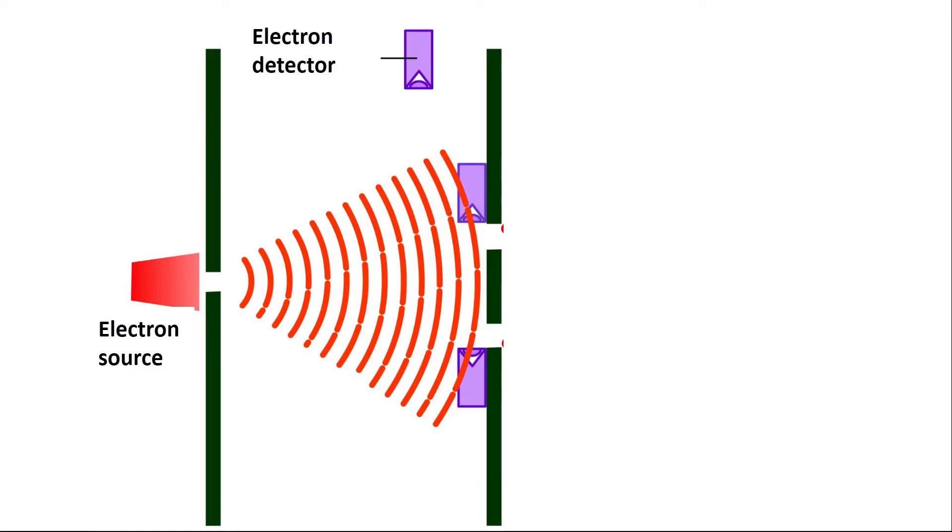Now, when we did this double slit experiment with electrons, one question people had was, well, which slit did the electrons go through? If they only went through one slit, then there should be no opportunity for interference. So let's put on detectors, which we have represented here in purple, and they're just going to tell us which slit the electron goes through. When we measure which slit they go through, they only go through one slit, as you might expect.